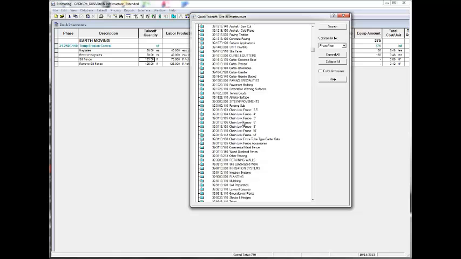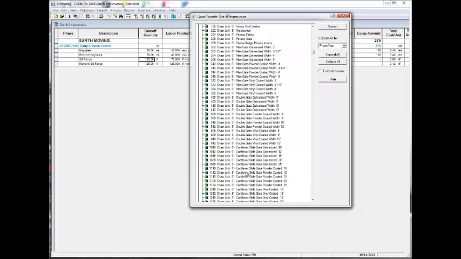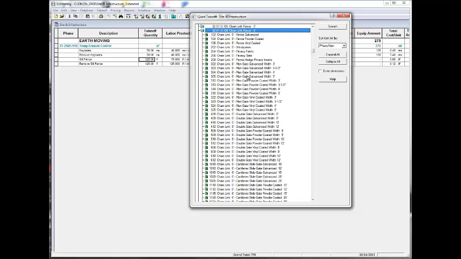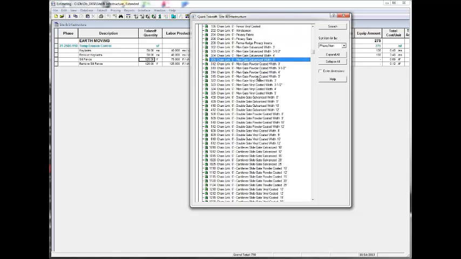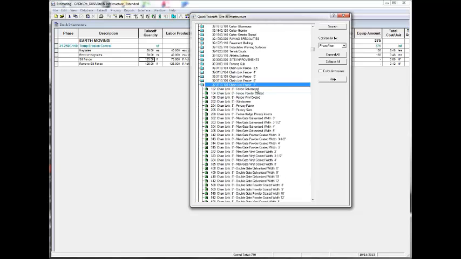For example, here is a 6-foot fence. You have the types of fence with the different coatings, galvanized powder coating or vinyl, windscreen and privacy fabrics, gates, man gates, and then double gates, and then cantilever gates in the various widths. So all of this is for a 6-foot fence, and of course the 5-foot and the 7-foot and 8-foot and all that have their own sets of items like this.